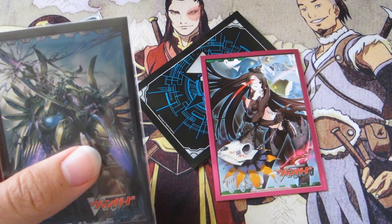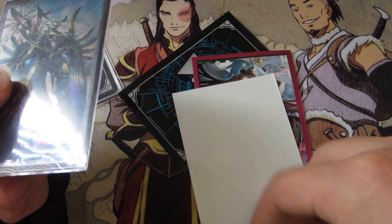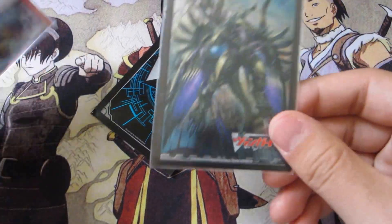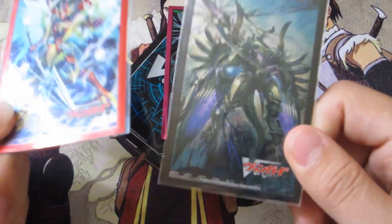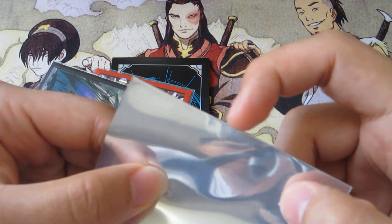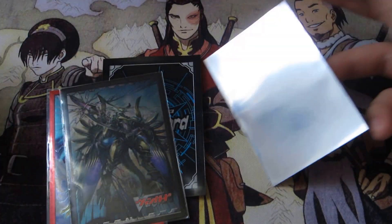If the sleeve is too big, then they won't fit. You don't usually want to oversleeve an official Bushiroad sleeve with an Ultra Pro oversleeve anyway — the Ultra Pro and Player's Choice are a lot more durable. But for the official Bushiroad sleeves with the character designs like Vermillion or Duke, you would want to oversleeve them just in case, because they can get damaged on the side — the corner of one sleeve can poke into the side of another sleeve when shuffling hard, and that's how they get damaged.